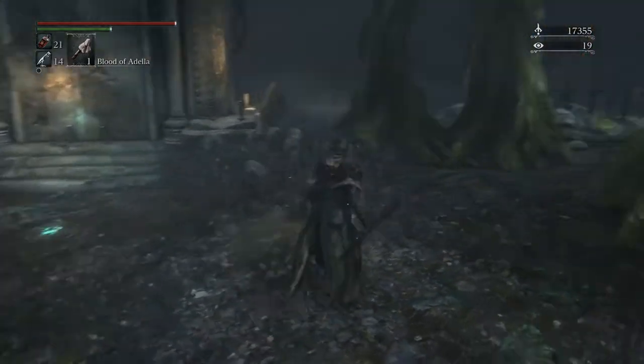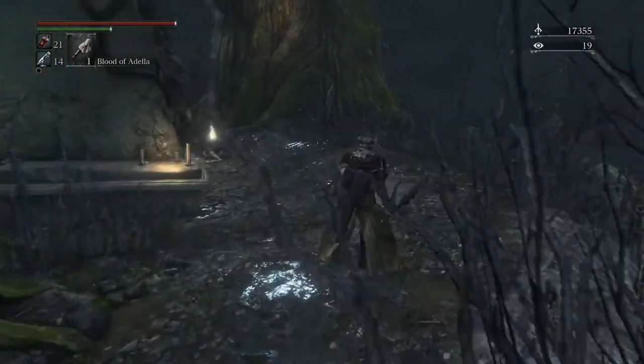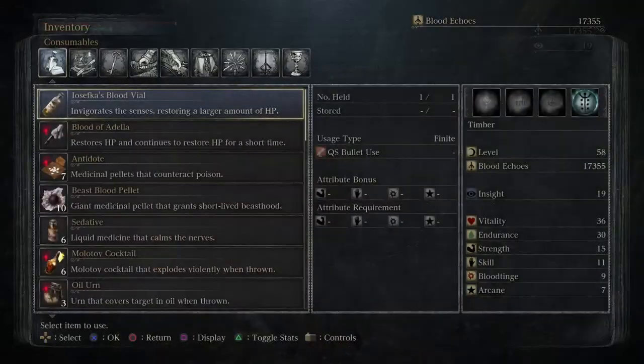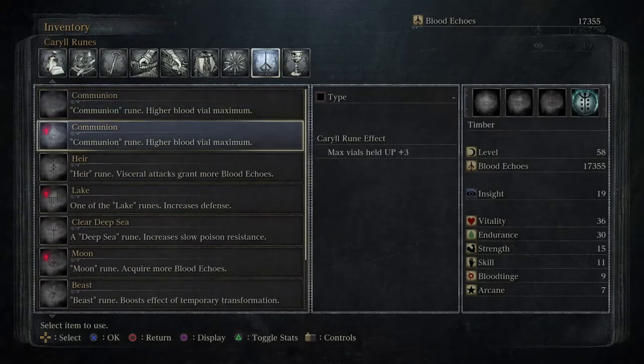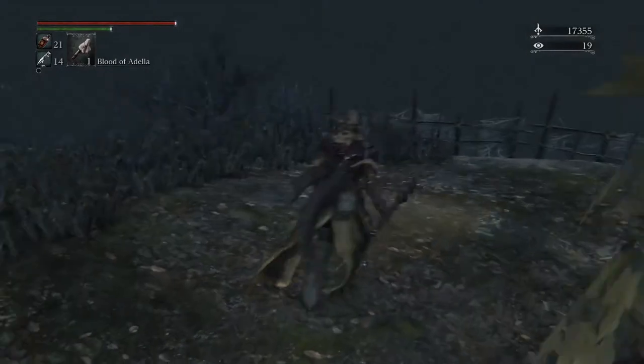Thick cold blood. As someone is praying, we get the Clear Deep Sea rune. Secret symbol left by Caryll of Byrgenwerth. Transcription of the Great Ones in human voices depicts down-reaching currents. The rune means deep sea and grants augmented resistance. Great volumes of water serve as bulwark, guarding sleep, an augur of the eldritch truth. Overcome this hindrance and you seek what's yours. An augur of the eldritch truth.